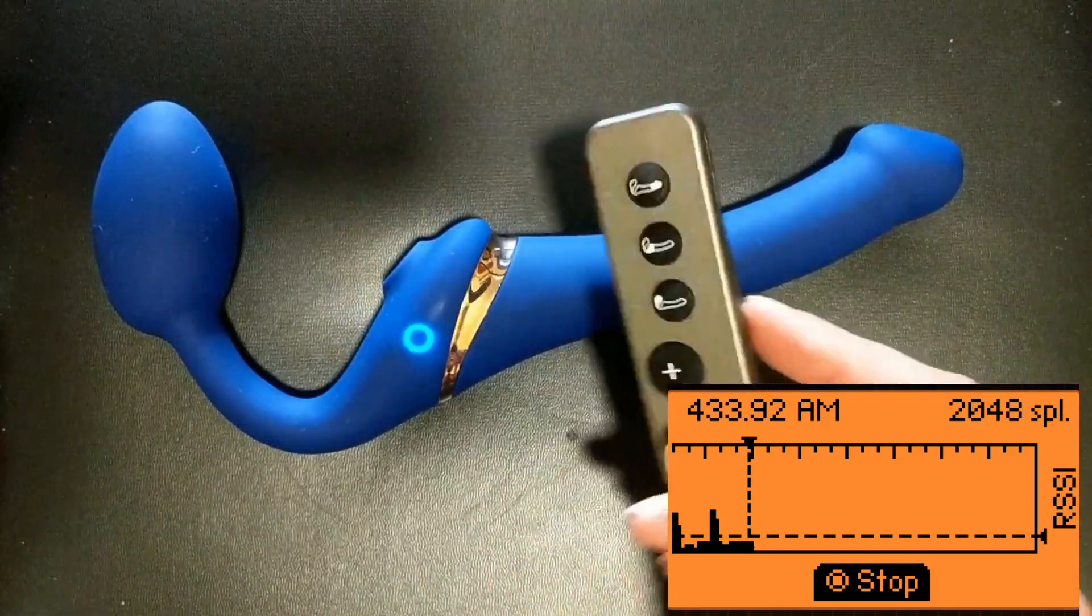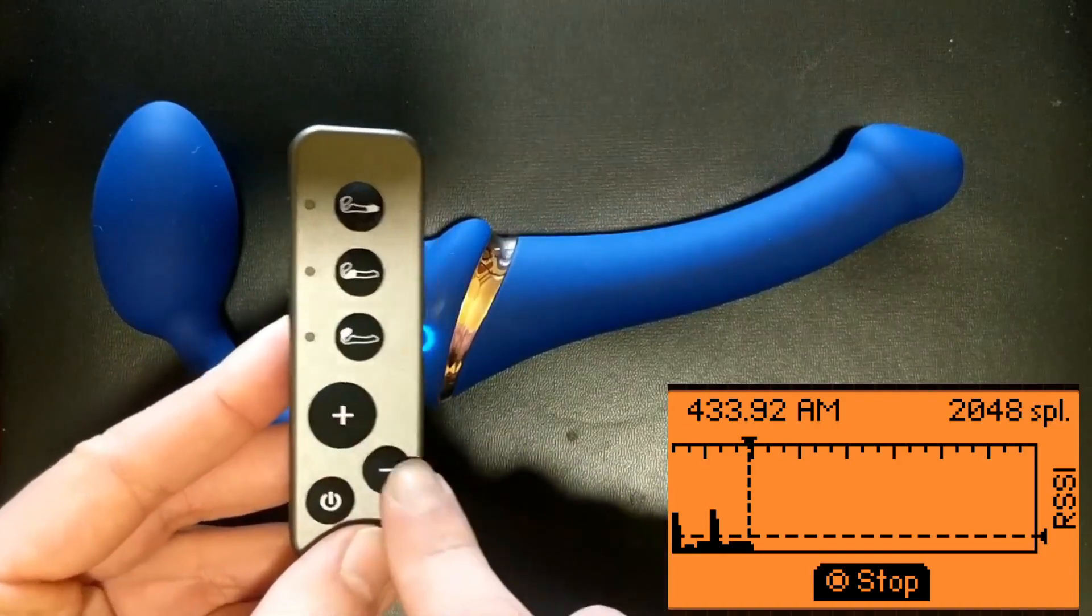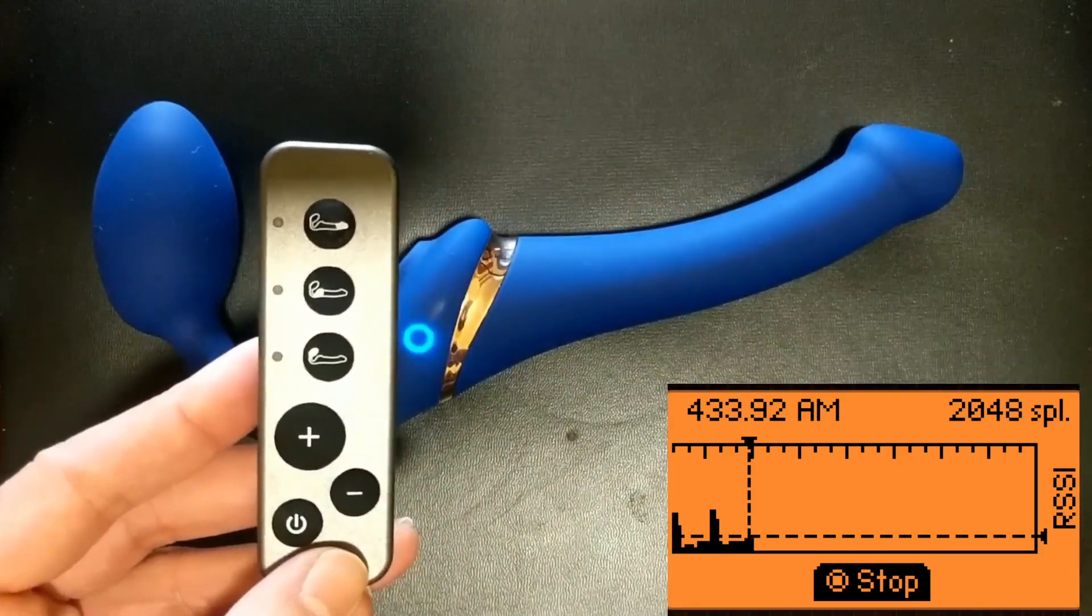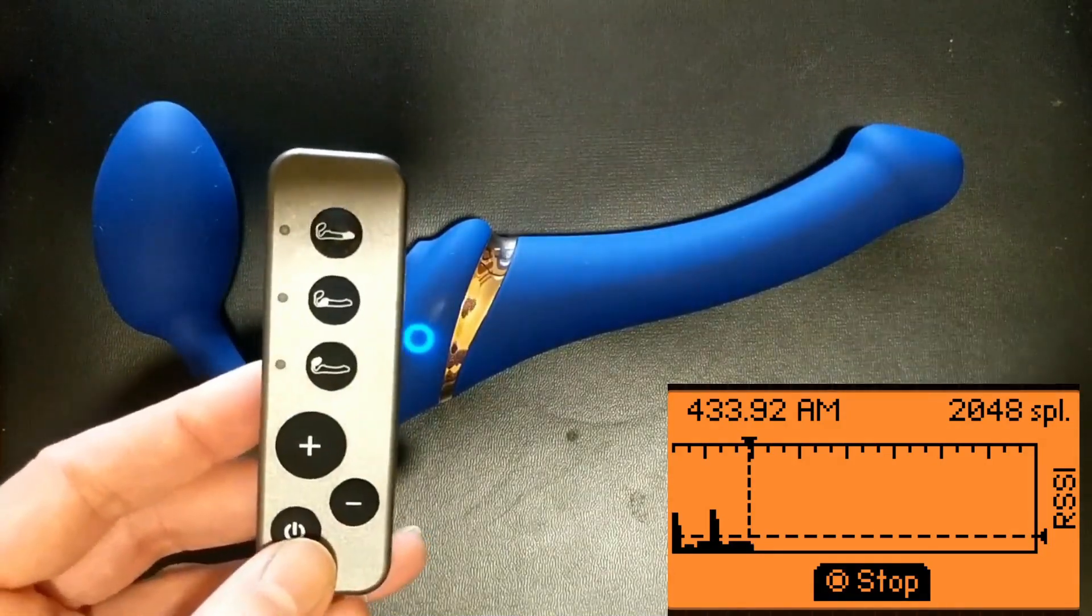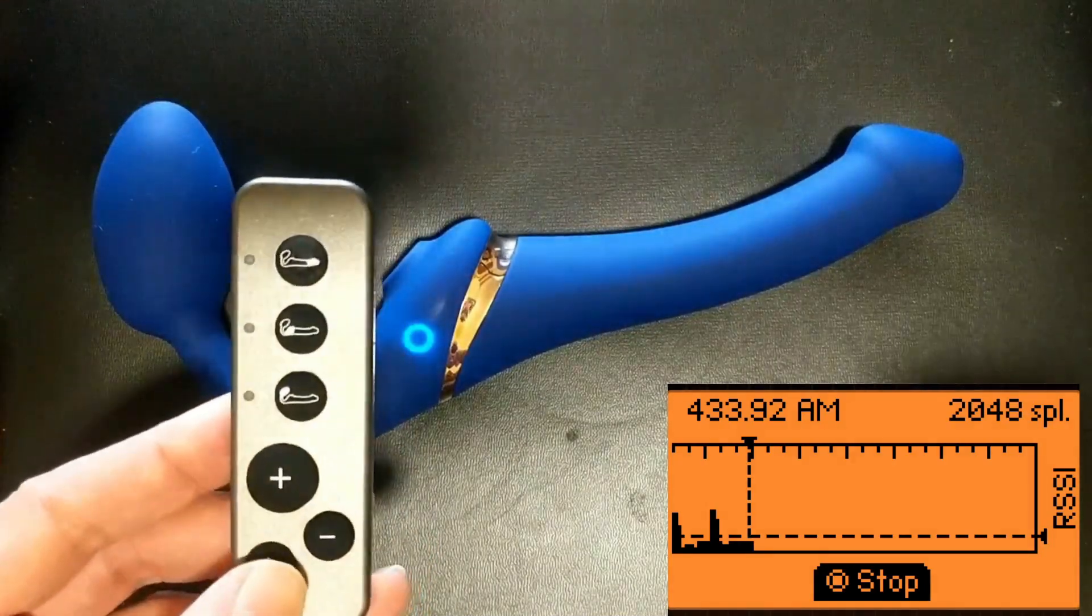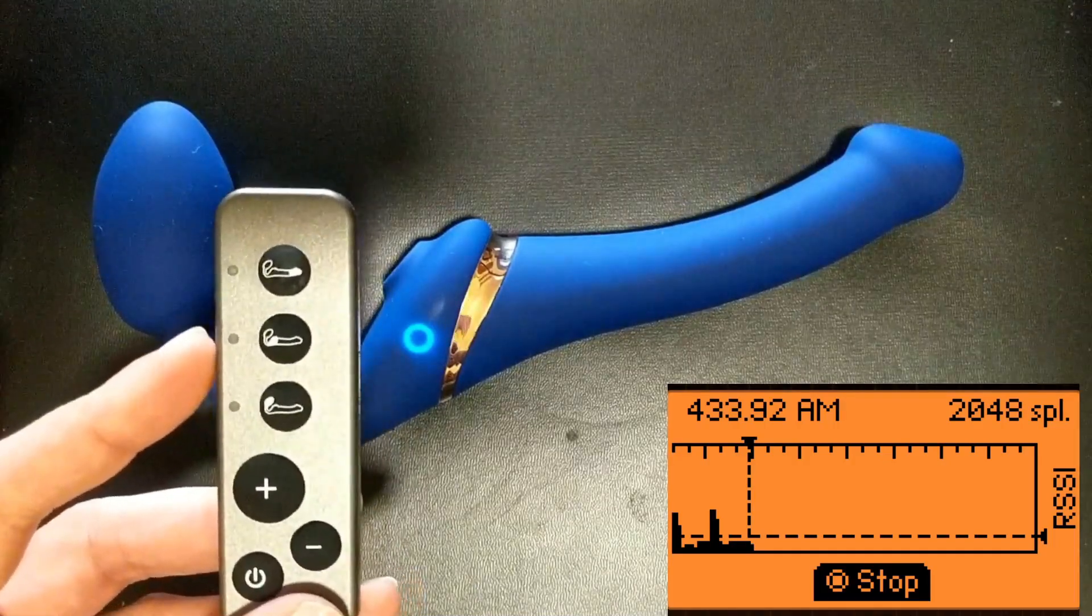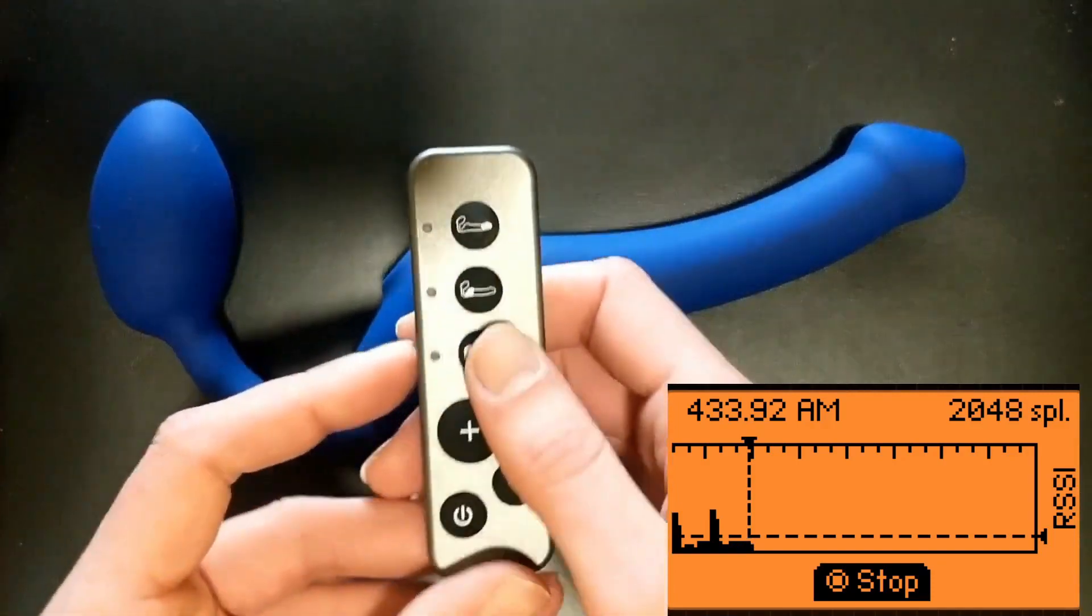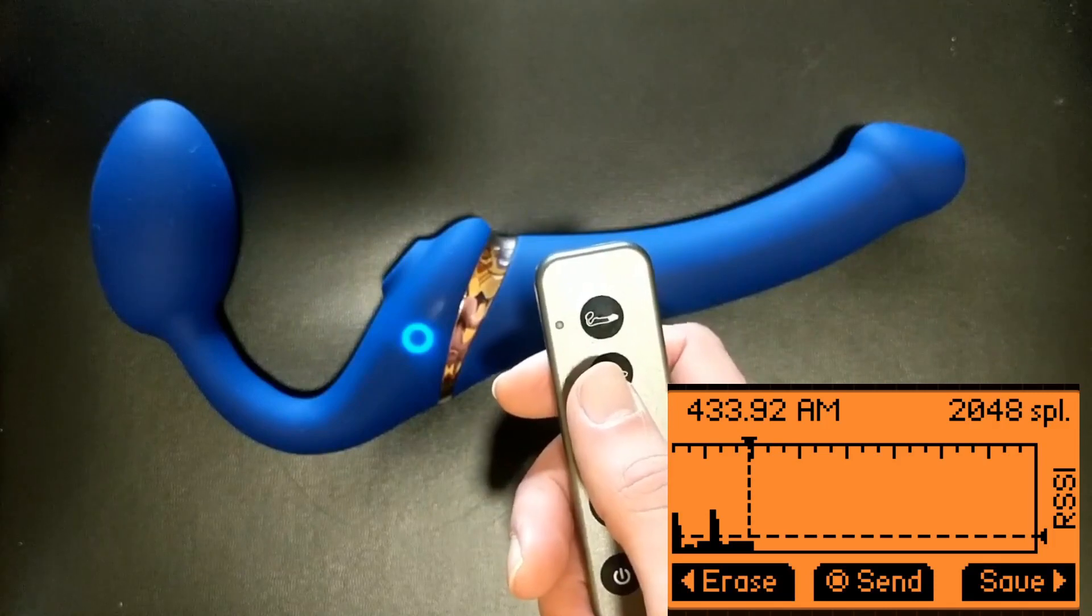This is not the same button, the same signal, to create the same action. That's one of the things I think is kind of weird about sub-gigahertz - sometimes buttons can have multiple functions. I noticed this first on fans because I was trying to turn a light on and off with a fan remote and I kept trying to capture, realizing that the capture I was doing was for on, not off. And when I tried to turn it back off, it wasn't turning off.